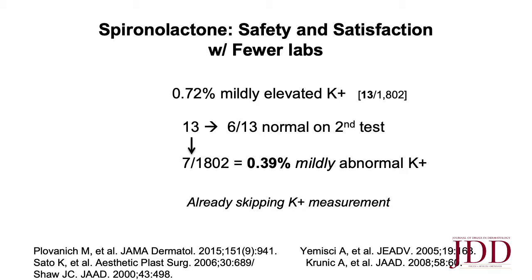Yeah, and I think what I really want to point out about your answer is there's a rationale. So we look at who we're prescribing these drugs to, what their comorbidities are, what their history is. And if somebody is on an antihypertensive, a beta blocker, an ACE inhibitor, an ARB, but they really need the spironolactone, you're going to be monitoring them because it's appropriate. But for all those normal, healthy people with no kidney problems, it's not adding a lot. So that's great.